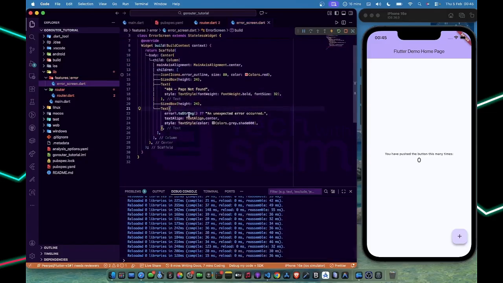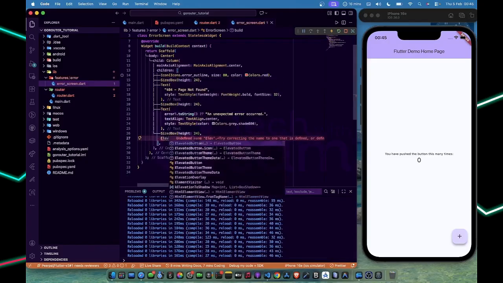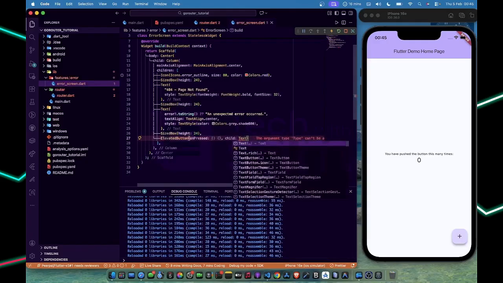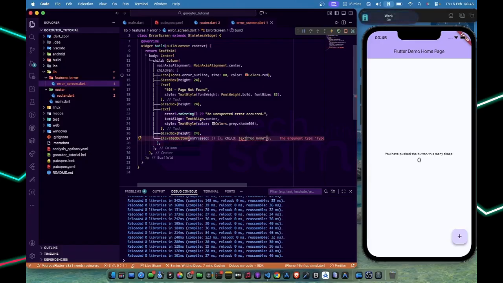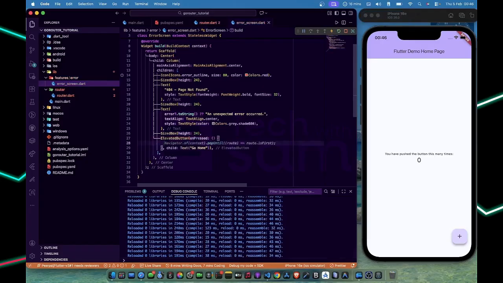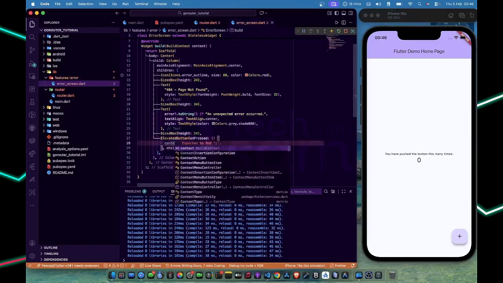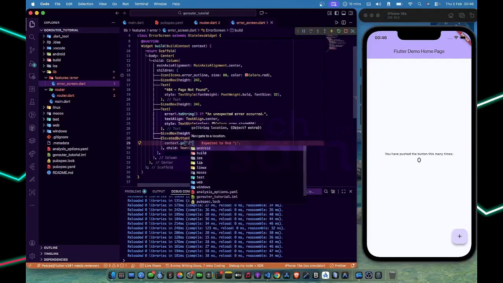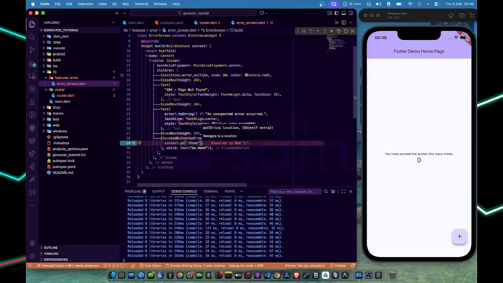So now the next button can just be now to go. I mean, if you're on a wrong page, then we should create a button for you to navigate back to the home page. So let me just copy this size for the spacing. Then we can just create an elevated button like that. Then the onPressed child can just put text to back to home, sorry, go home or something like that. So inside this onPressed, then we can just call context.go, since we are using GoRouter. So context.go, then inside it we can just say /home like that, so it will navigate to the home page.